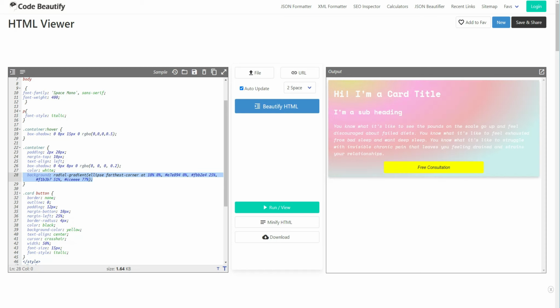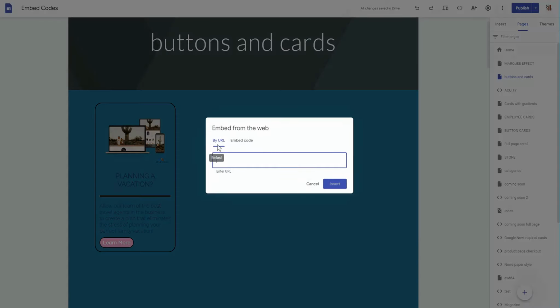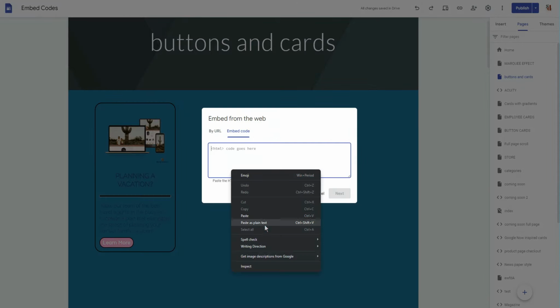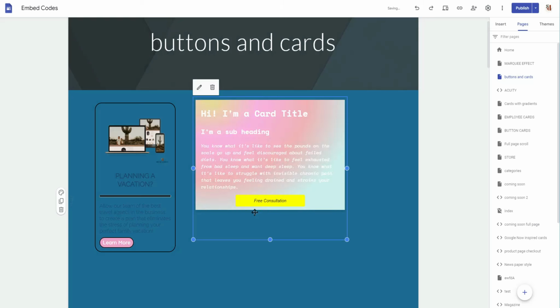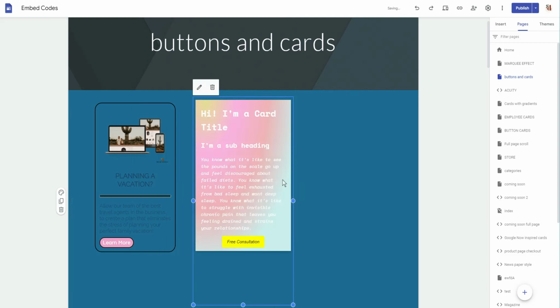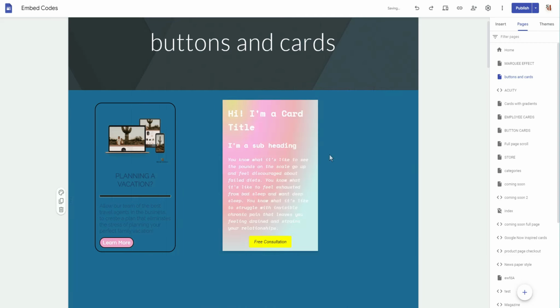All right, so we are completely done with this product card here, or this card in general. So now we're going to add this to our Google site, and I'm just going to paste the information in there, insert it in here, and I'll pull this down. I'm pulling down just to match that one because it's kind of driving me crazy. Move it over to the side, make it smaller, just so you can see what it looks like. And let's see what it looks like on a phone a little bit.